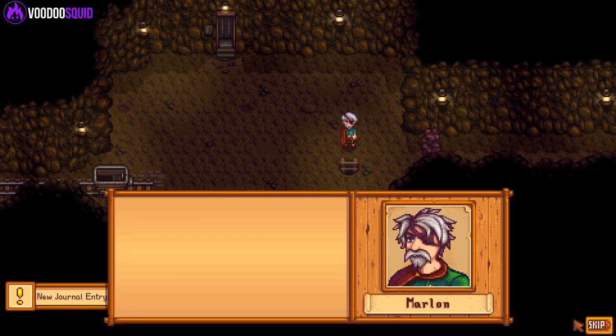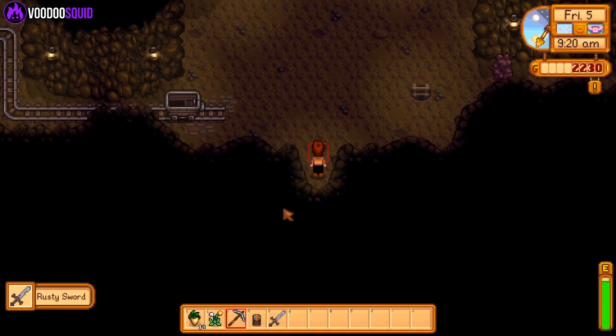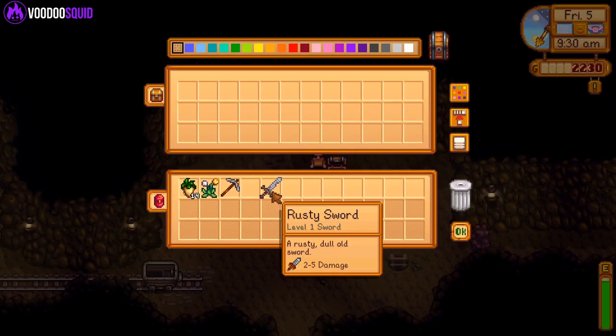And we're going to talk to Patches over here. His name is Marlin. He's part of the Adventurers Guild. He's going to give us our first sword, which sucks, but it's better than nothing. And we're going to start exploring the mines.